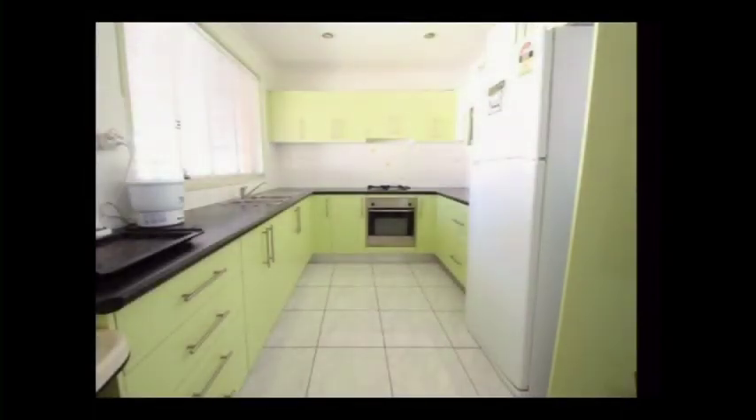With kitchens, as renovators the first point of call is to ask yourself: can I salvage the kitchen? Quite often the doors are fine — look at this kitchen, it's in perfect condition structurally, it's just that whoever installed the green and black cupboards didn't have much color coordination. What I would do is come in and resurface the doors — either paint them or take them to a cabinet maker to be resurfaced, depending on the value of the property.